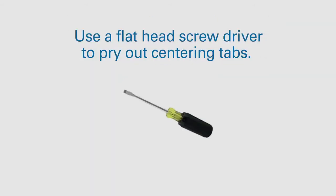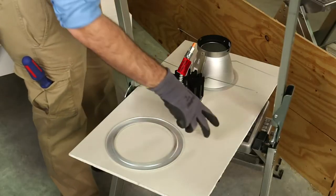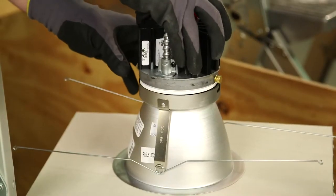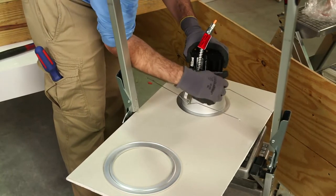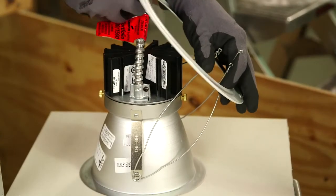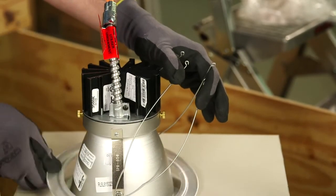To prevent movement of the retrofit ring assembly in the housing or ceiling opening, use a flathead screwdriver to pry out the centering tabs. To install the reflector and LED module, begin by inserting the lens into the reflector with the dome part facing downward. Insert the LED module into the reflector and align the screw holes with the screw slots in the lower reflector. Using the thumb screws provided, securely attach the reflector to the LED module. If there is an oversized trim ring accessory, it should be placed over the reflector so it rests between the reflector flange and the ceiling when installed.